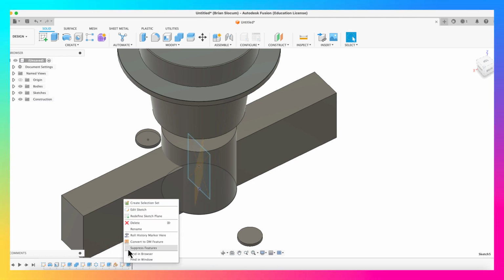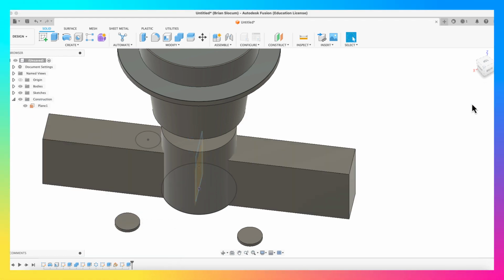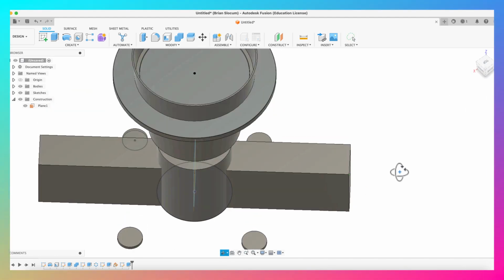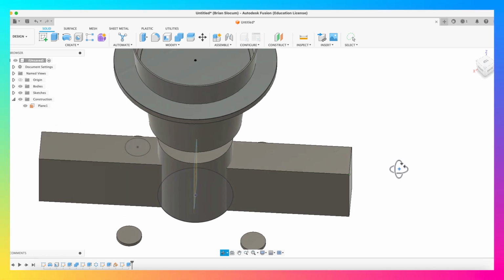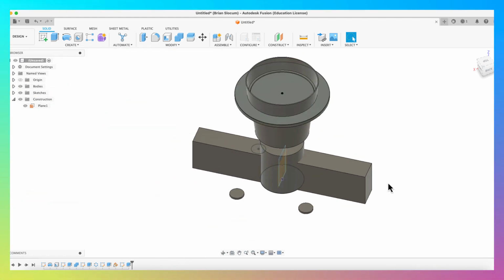And now if I edit sketch plane, redefine sketch plane, I can use this one here. Here we go, and click OK. Woohoo! All right, so now I've just extruded that through this space. And now I'm going to do that same process again because I want another box going this direction, or actually what might be smarter is, no, let's just do that same process.